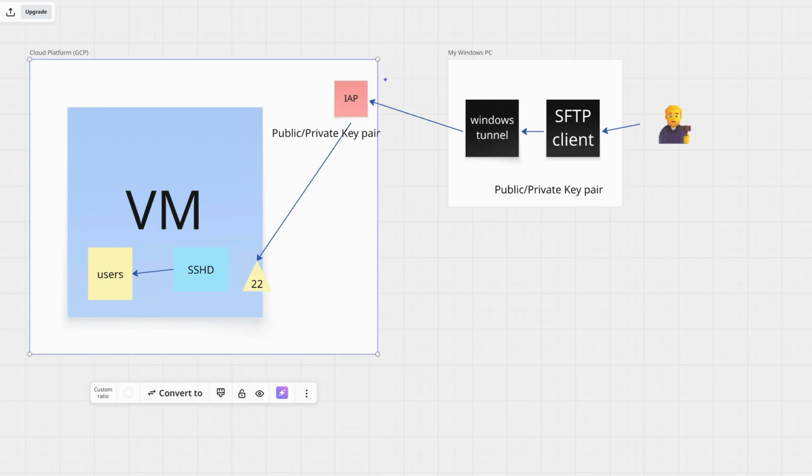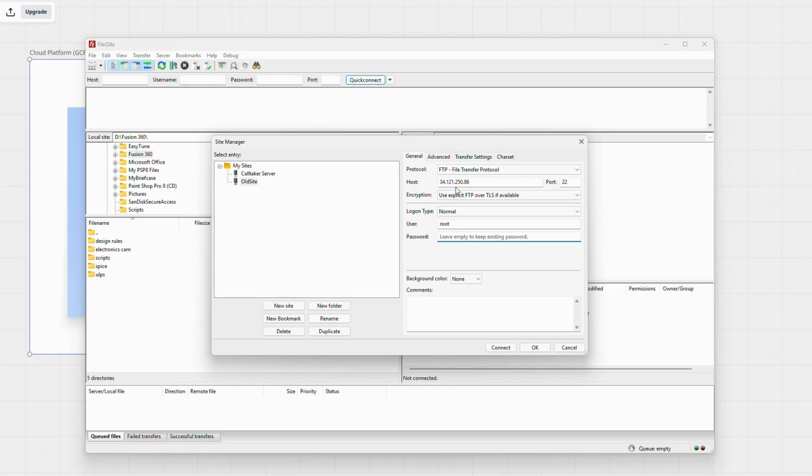If we bring up FileZilla, that was the old way: I would point FileZilla at the IP address, port 22, user ID and password. The new way, it connects to localhost on port 2222, and the key file is on my local PC.